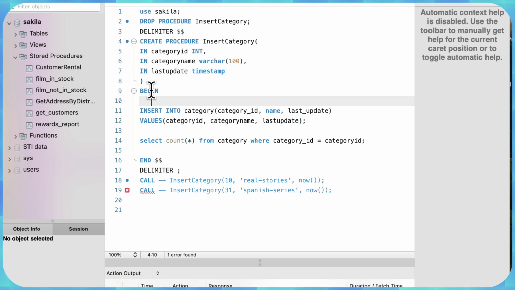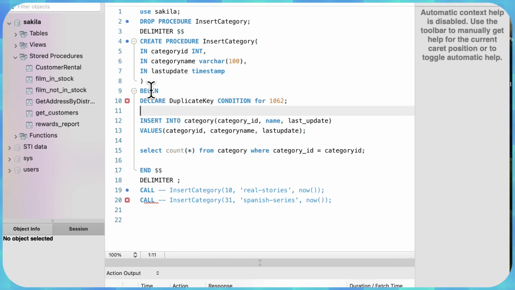So what I'll do here now is to use the statement DECLARE, and I want to call this condition duplicate_key. So I'll say DECLARE duplicate_key CONDITION FOR 1062, like this. So I can declare several conditions with different codes, or name conditions to make it easier for me. And when I declare my exit handler now, I'll say DECLARE EXIT HANDLER FOR, and I'm going to call the name of the condition now, duplicate_key.